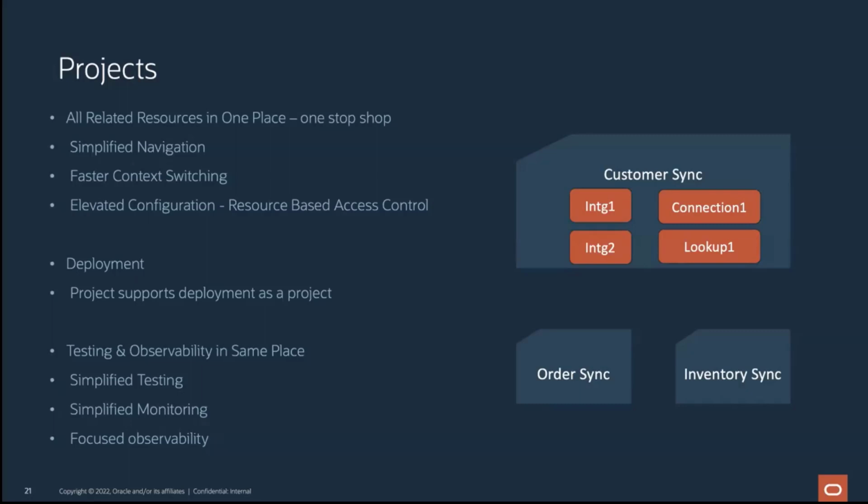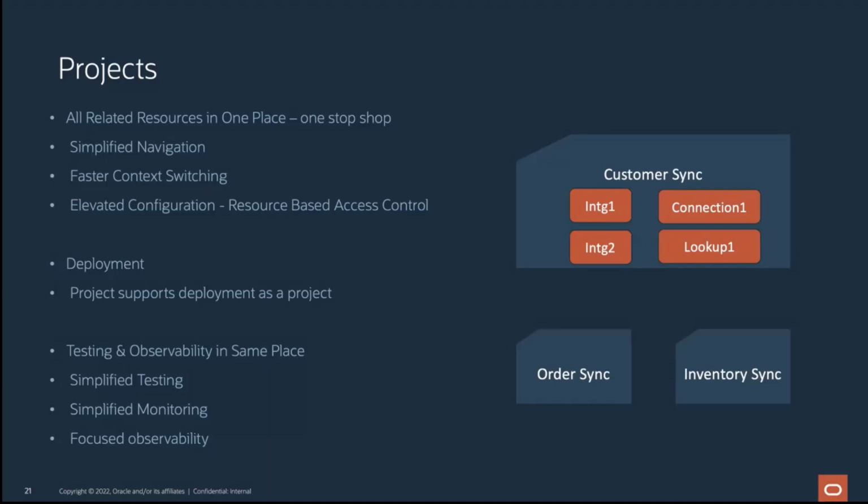You had all your connections in one place. You had all your lookups in one place, and they're grouped together in one big bundle. But with projects, you can now logically group those by what we've called projects, in whatever logical fashion you want to. You can keep them in their own little section and compartmentalize them in OIC.